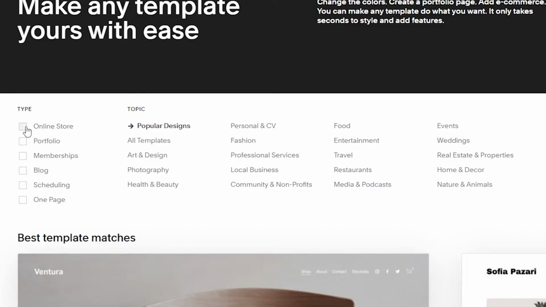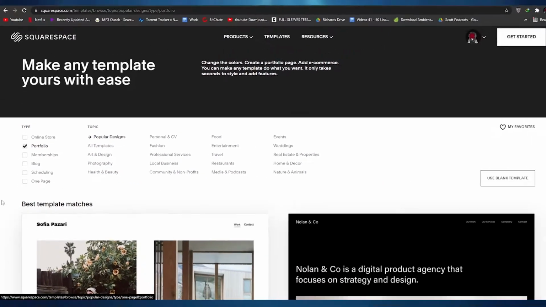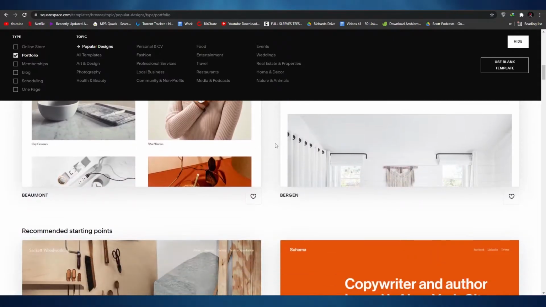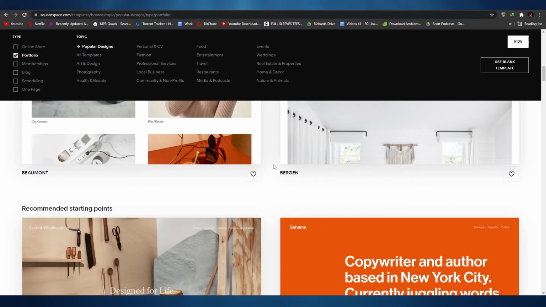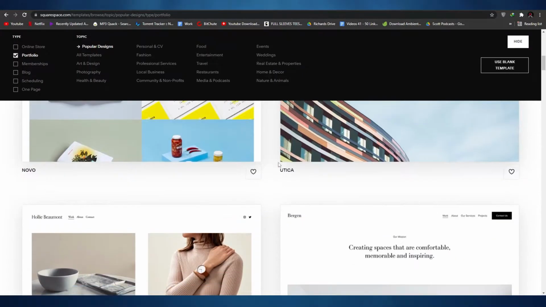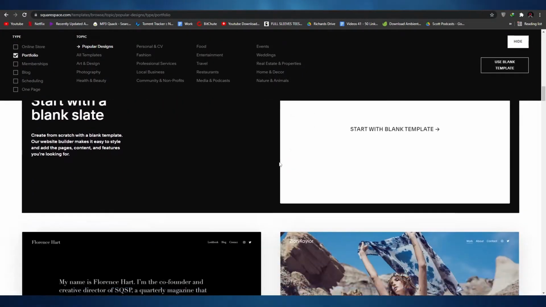And if you want an online store or a portfolio, which is what we're after, because we're trying to find the best website for artists, then portfolios are the websites that I would choose. And if we look at the portfolio websites with Squarespace compared with Shopify, you can clearly see that the winner is Squarespace, and that they have a better variety of templates to choose from.